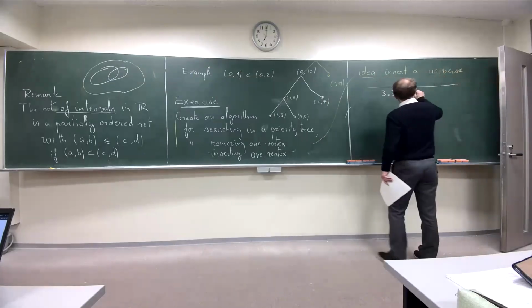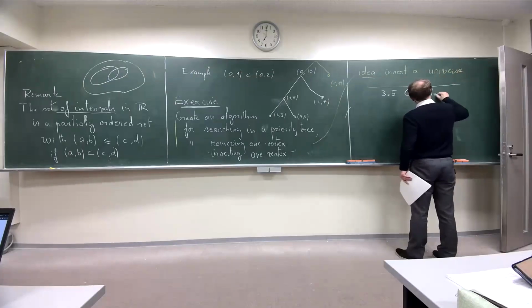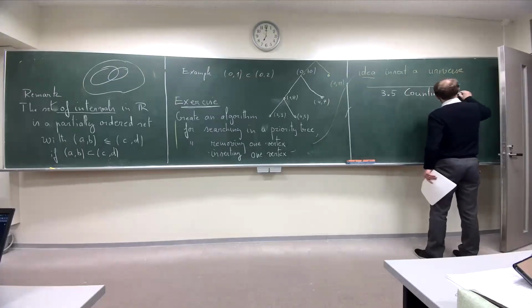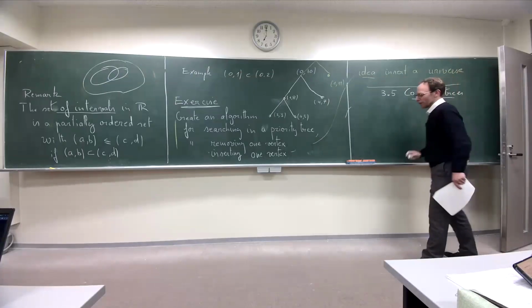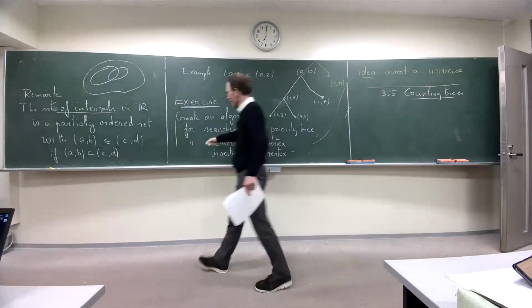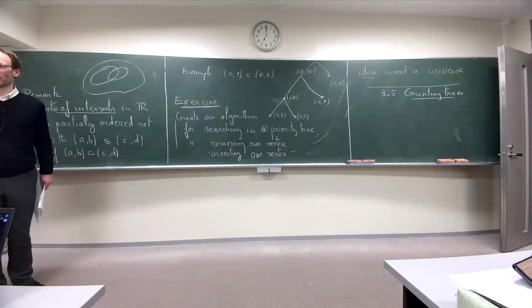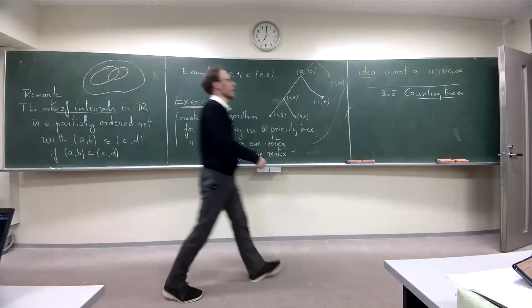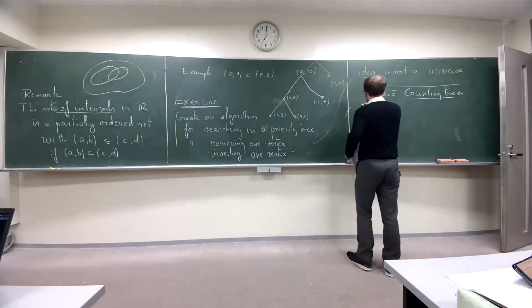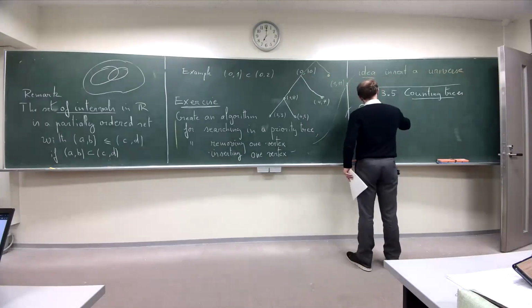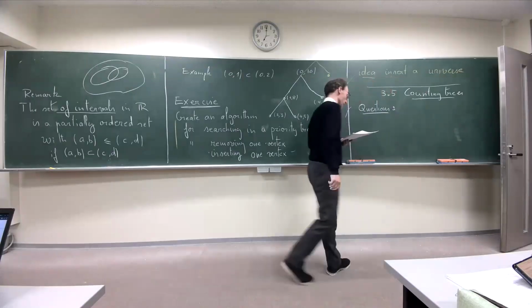3.5, a very short question. And it also contains some questions. So somebody asked me about a subject for a report. This is a nice subject for a report. Counting trees. This is linked to combinatorics. So two basic questions, and they are not trivial, but they are quite natural.